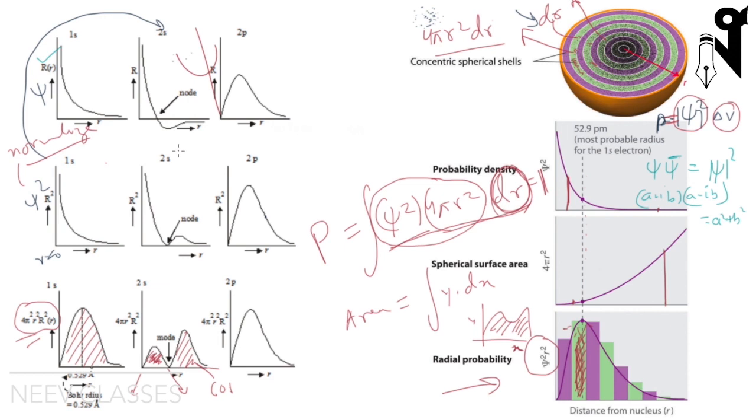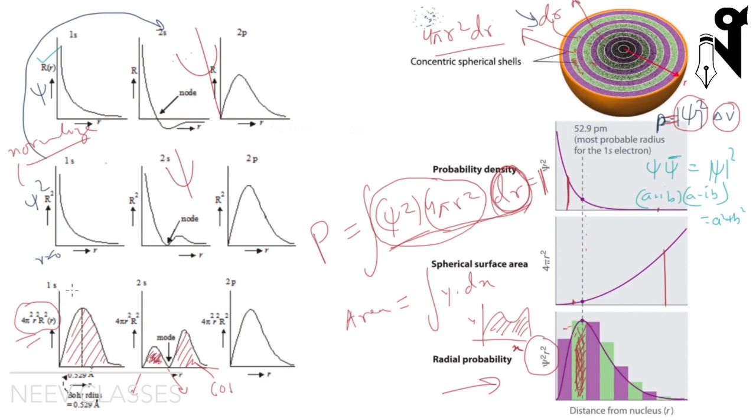Now what gives the location is your psi square. It gives you the probability density. Now probability density, we have just seen that it is not necessarily the region of high probability. If the probability density is high within a volume which is also high, then only the probability is going to be high.